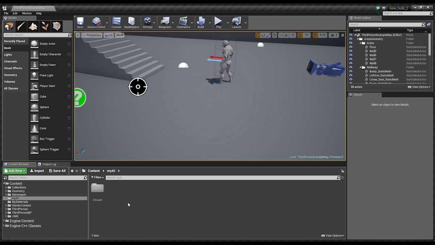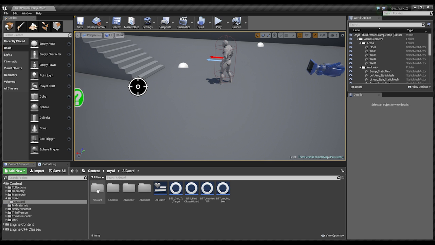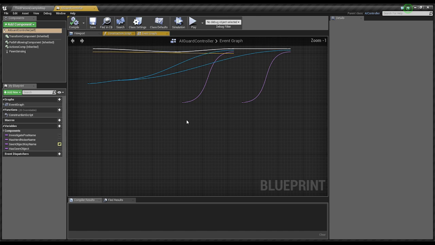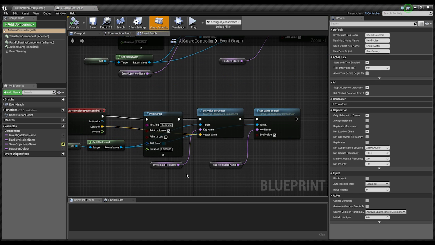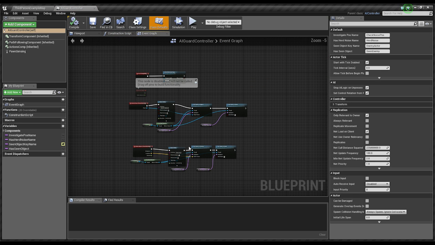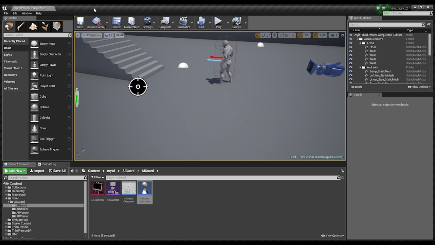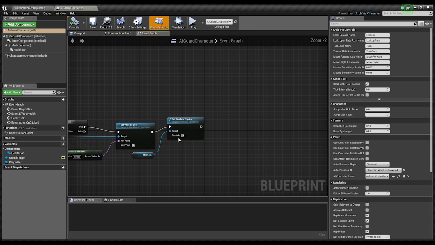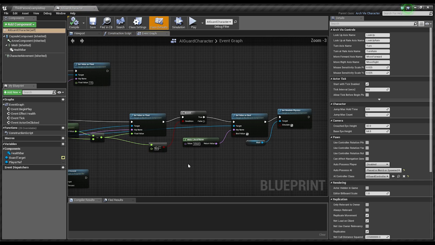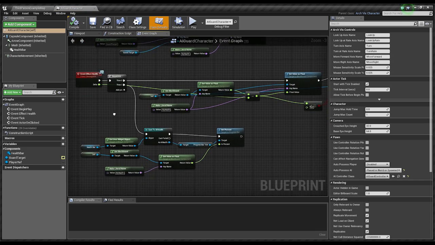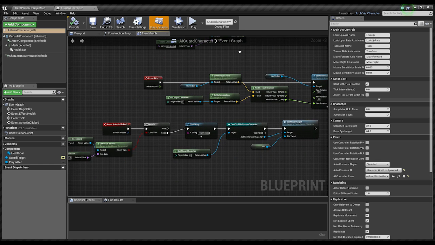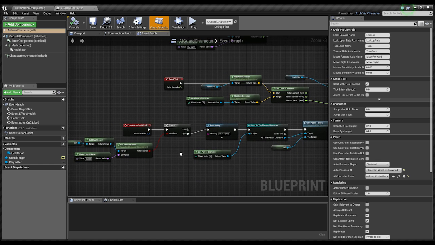Let's take a quick look at the guard for changes. Yep, this is the health bar, but we're not going to go into that because you can go check out that video. Where are we? Let's... Oh no, it's not there. It's in the actual guard character. Things are getting a little funky in here now.